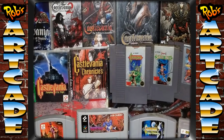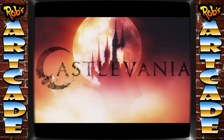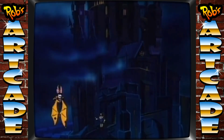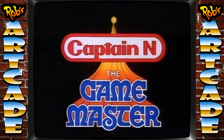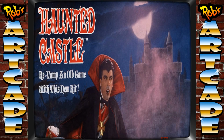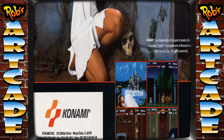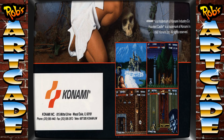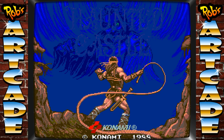This game spawned a series of sequels that appeared on numerous game consoles, as well as an anime, and a very goofy version of Simon Belmont appeared on the classic cartoon Captain N the Game Master. What many fans don't know is that there was actually a Castlevania arcade game. Released shortly after the original Castlevania game, Haunted Castle is a side-scrolling platforming game developed by Konami.